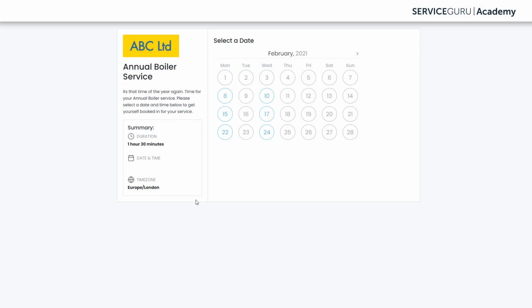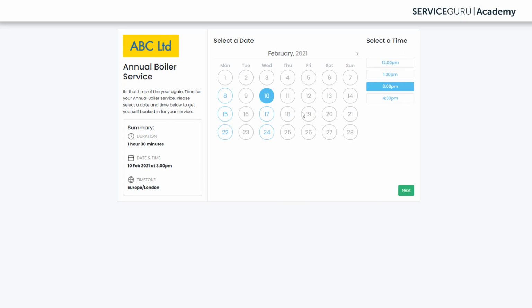Let's select our days and have a look at our time slots. So on Mondays, we had 3 different time slots available. So if we click one of these days, in this case Monday the 8th, you can see our 10 AM, 1 PM and 3 PM slots available. Or if we click on Wednesday, they can book any time between 12 and 4:30.